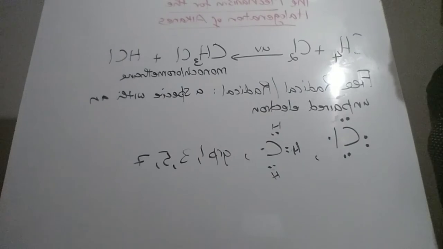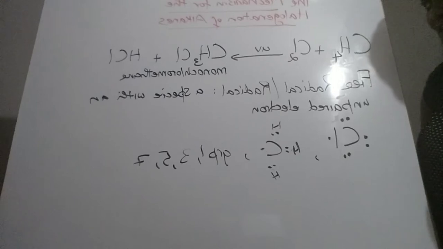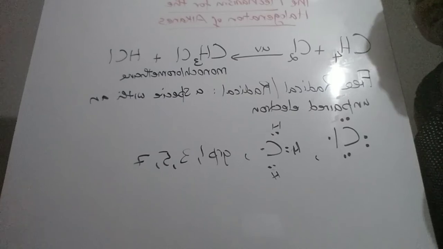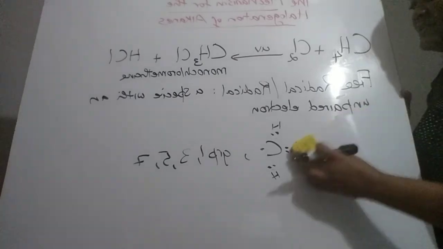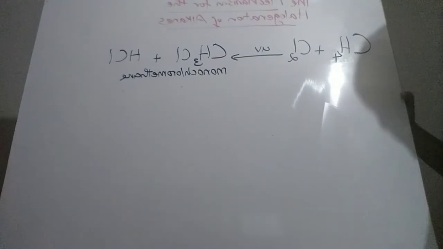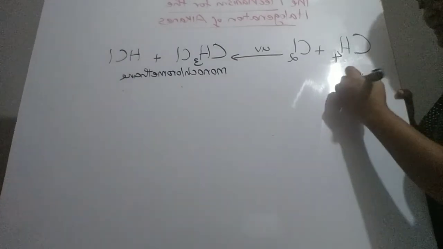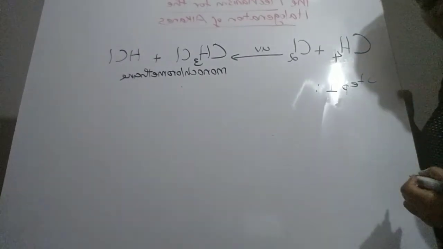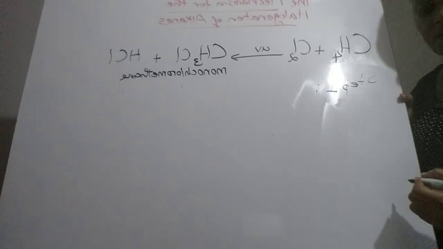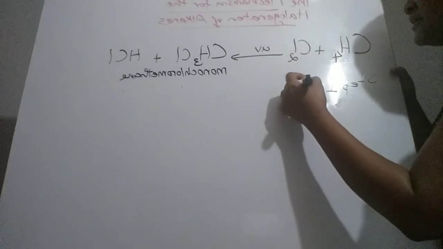All right, so back to our mechanism now for the monochlorination of methane. Well, it involves the formation of a free radical. In fact, that is the very first step, and that is why we need UV light present, because the UV light is what helps to form this radical. So, step 1, what's happening in step 1? Splitting of the chlorine molecule into 2 chlorine free radicals. That's what is going on, right?